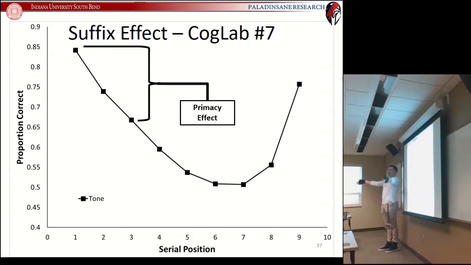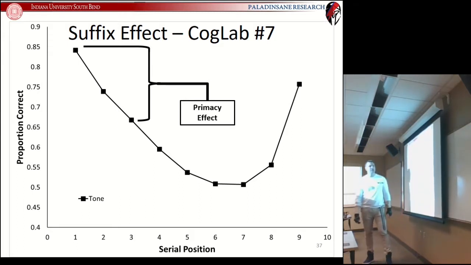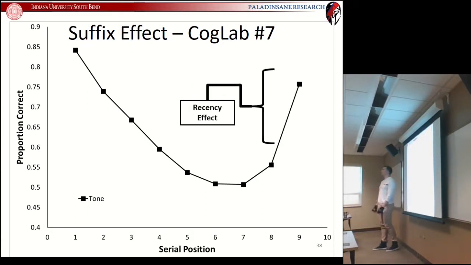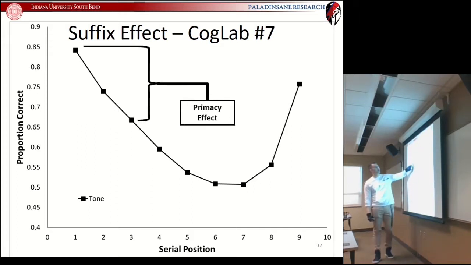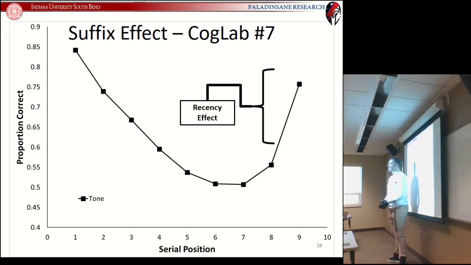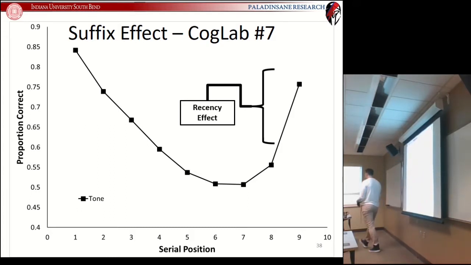When that sequence ended, in most cases you would be like, all right, here we go: 7, 3, 2, no problem. But then once you get to that 4th number, you're sitting there going, oh no, 8, maybe 6, I can't really remember. You start guessing around here. But as you get close to the end, all of a sudden your memory picks up again, and that's known as the recency effect. So we have 2 different effects here. We have the primacy effect, where we're better at remembering the initial numbers that we were presented with, and the recency effect, where we're better at remembering the final numbers that we were presented with, basically leaving those middle numbers not remembered, that information being lost.